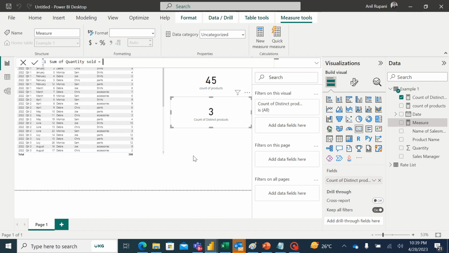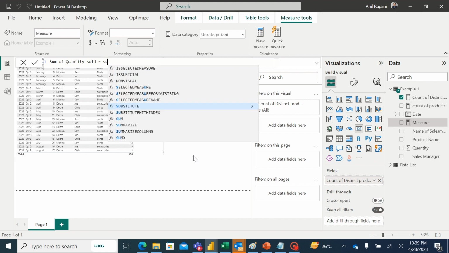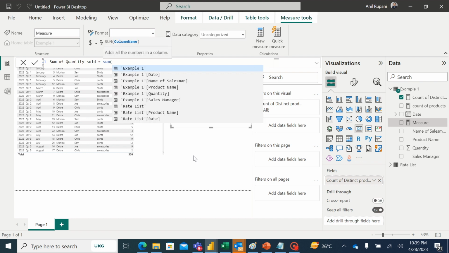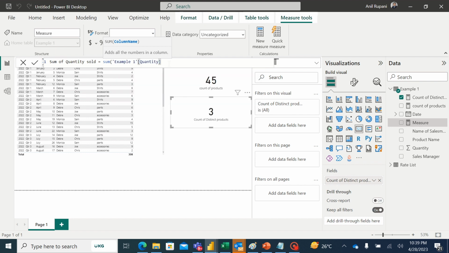For that, the DAX function would be SUM. Then we have to mention the reference of the column for which we have to calculate the total. So we have to calculate the sum total of quantity of all the products sold. So I will select quantity, I will hit enter. And to view the result, I would again have to create a new card.